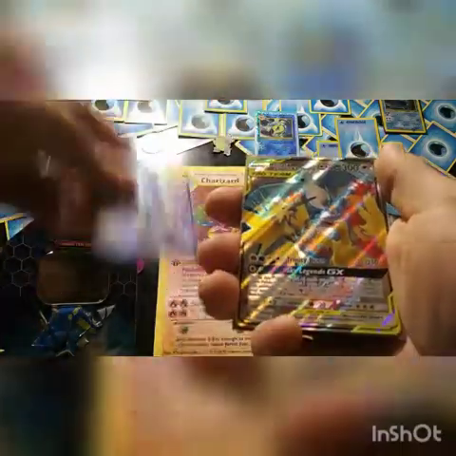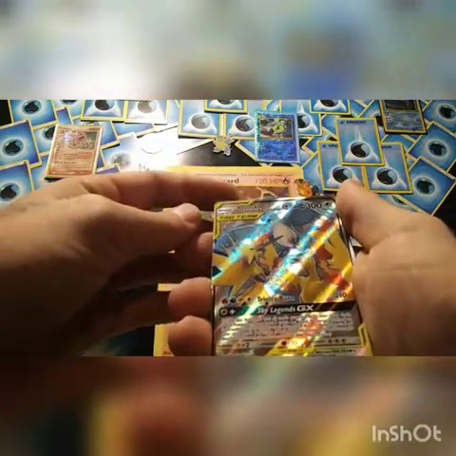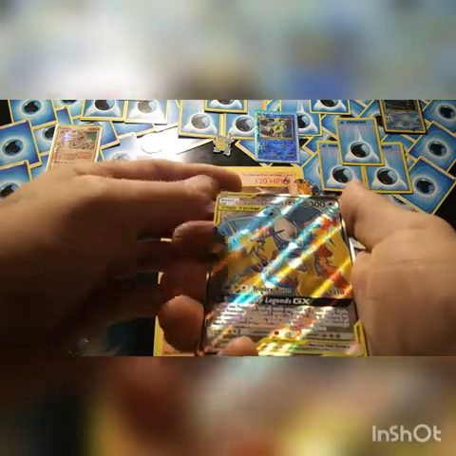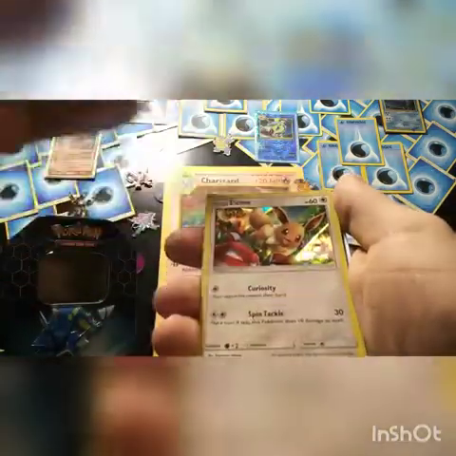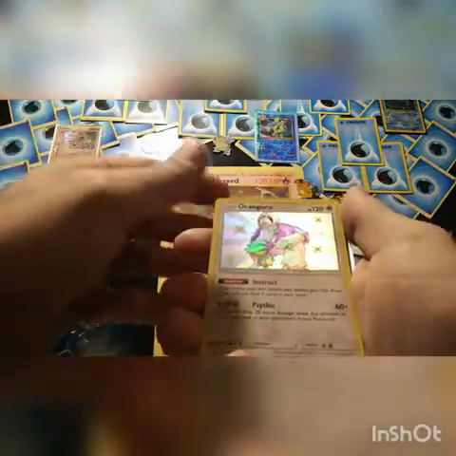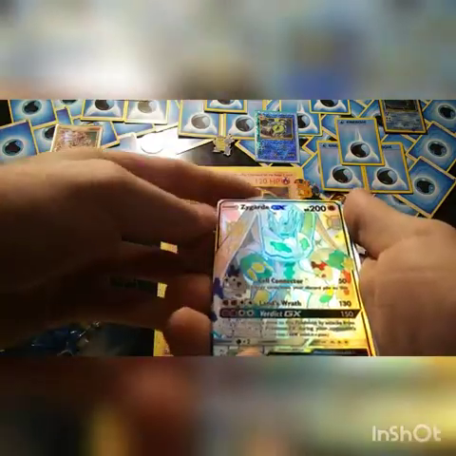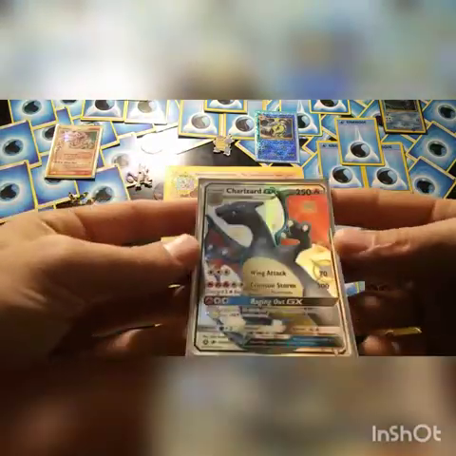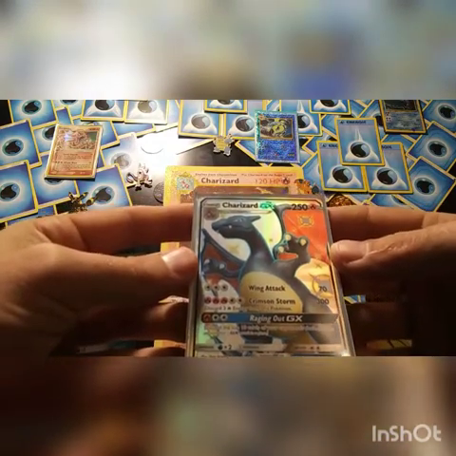Wow. All right. Legendary Birds, Moltres, and Zapdos, and Articuno GX. Very nice. Shiny Noibat, the Eevee holographic, shiny Oranguru, shiny Zygarde GX, and none other than Big Bad Charizard himself.